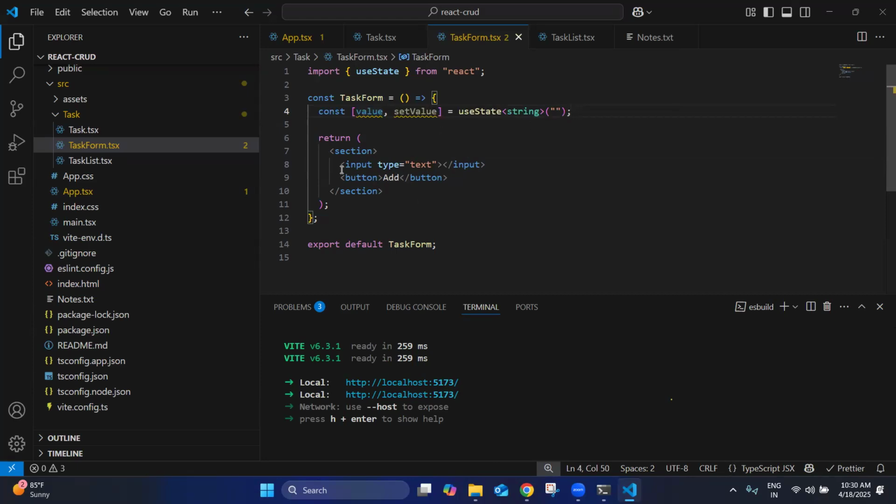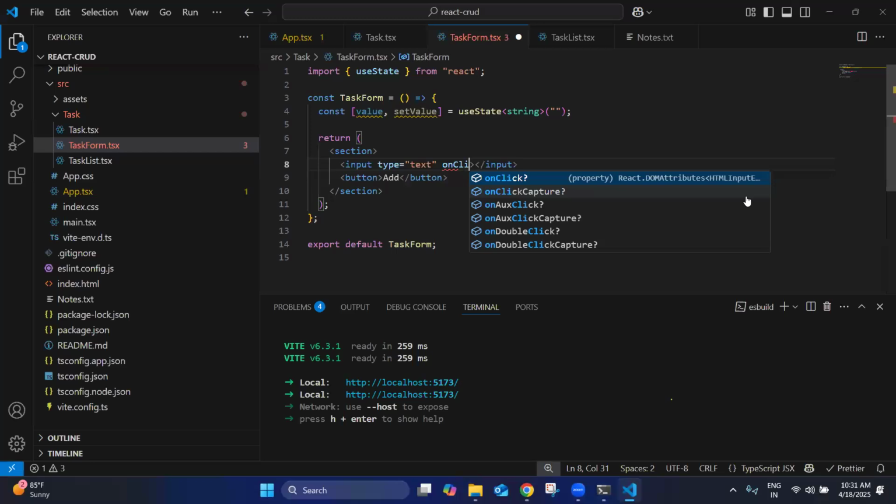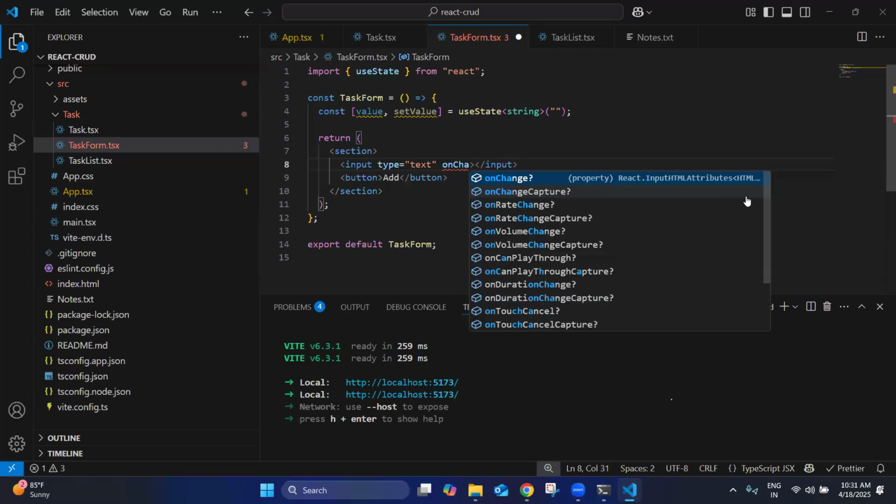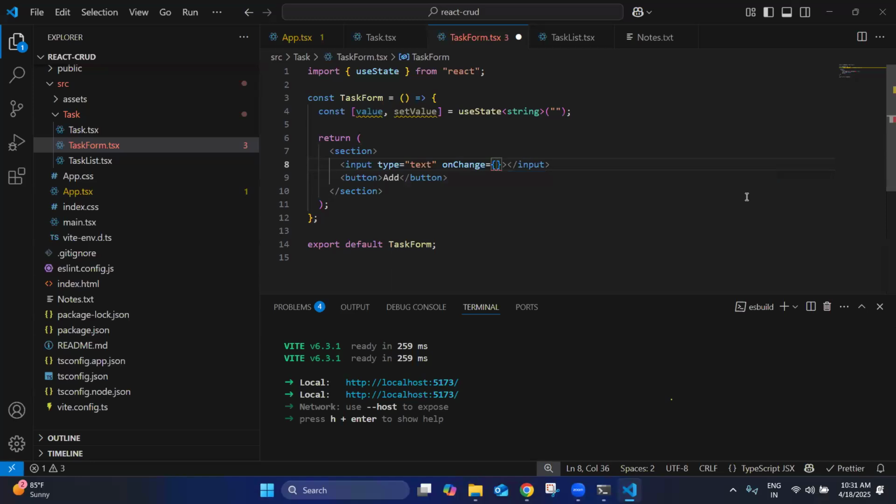Now whenever I type here, I have to set whatever I type inside this value. There we have onChange. What is the event here?